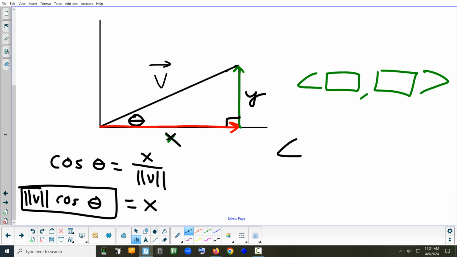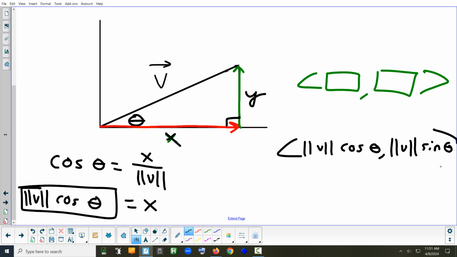That is how you find the horizontal component of a velocity vector if they give you the angle that the object is traveling at and the speed that it's traveling at. The speed is the magnitude. That's what we talked about yesterday. So magnitude v cosine theta, comma. Does anyone have a guess what the formula is going to be for the vertical component? Same thing, it's sine, with y. So magnitude v sine theta.